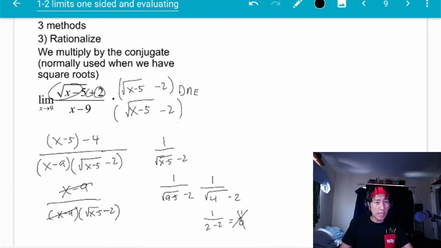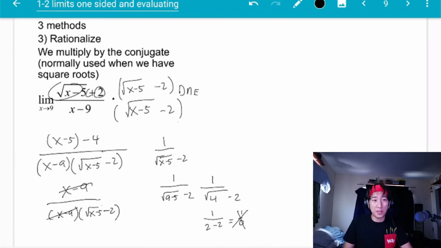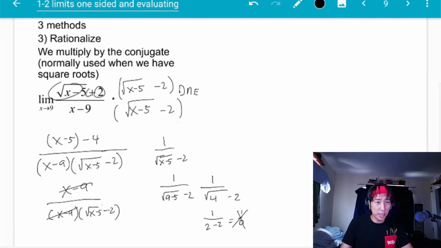Again, sometimes even after you try, it doesn't fully work out, so sometimes you might have to use other tools, but these are the general concepts. These are your 3 tools that you're going to work with for now to evaluate these limits. Number 1, you're just going to try plug and chug. Number 2, you're going to try factor and simplify. And then number 3, you're going to try rationalize. Okay, we're doing okay.